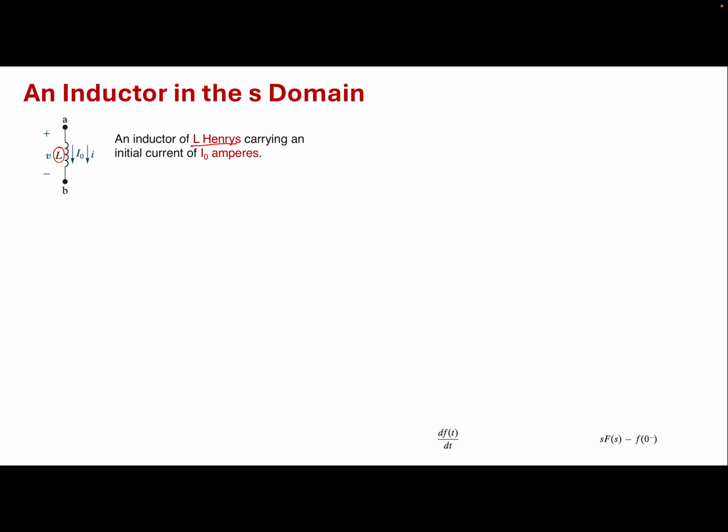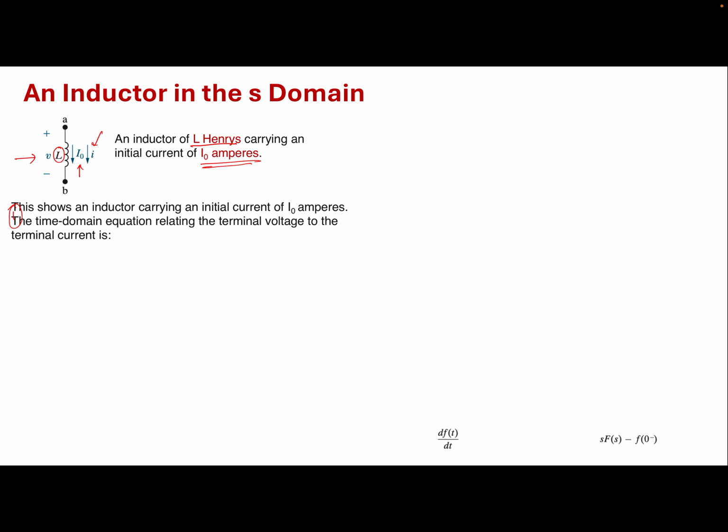If there is some initial energy stored, there is an initial condition, which is I naught, so there must be some initial current in the inductor. That is represented by I naught over here. This V represents the voltage across the inductor, and this I represents the current flowing through the inductor. So my first step, as I have told you, is to write the VI relation of the circuit element, which is an inductor. That VI relation I already told you: the voltage across the inductor is L di by dt. So I'm going to write that equation down over here: V equals L di by dt.